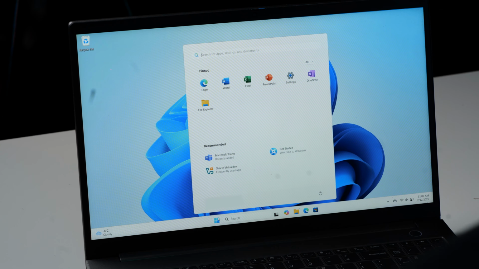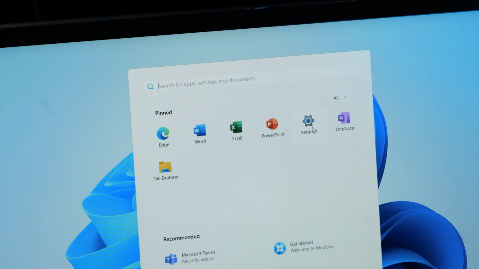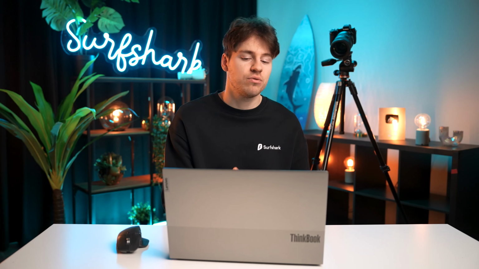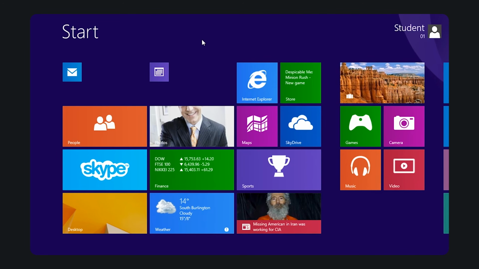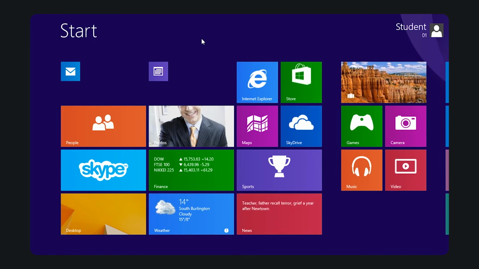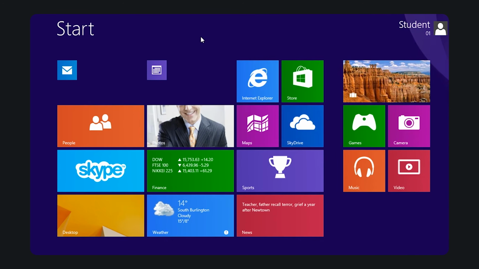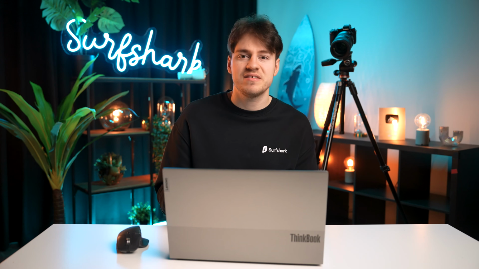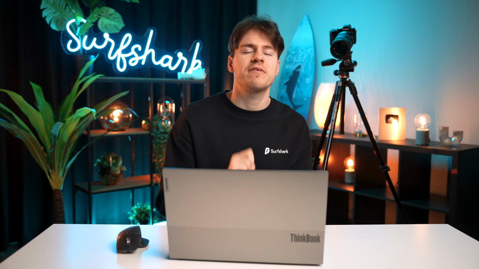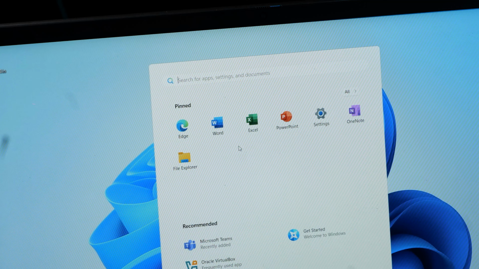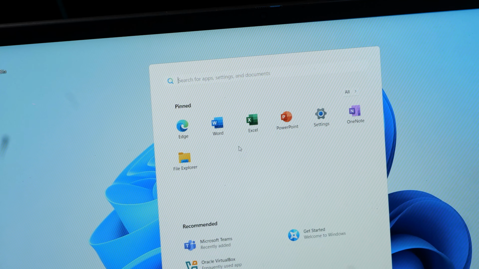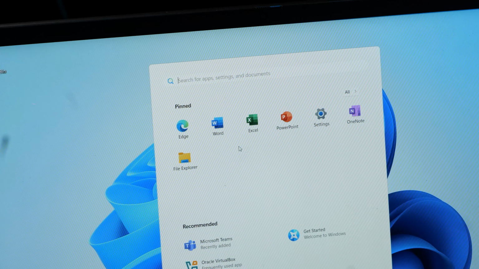So right off the bat, this menu looks pretty nice. While live tiles were really cool and all, I think we can all appreciate these smaller icons, which, while they don't display as much information as live tiles do, or some of the supported ones that had that widget-type information shown on them. Even for any desktop PC, I think those tiles were just a bit too big for desktop use, which is why Windows 11 made the icons smaller so you could put more stuff, which I think was a very nice improvement.